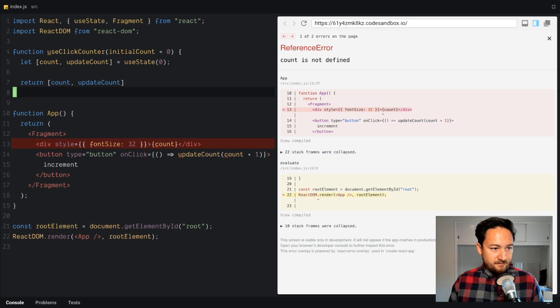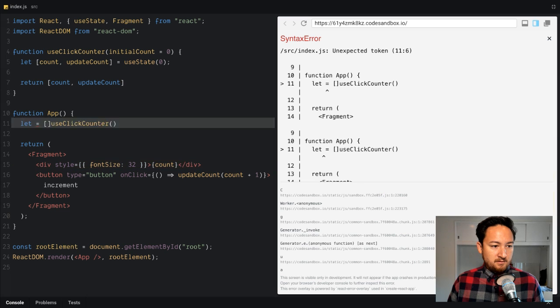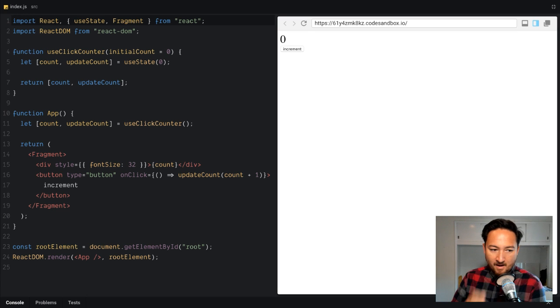Can I do that? Okay, count is not fine. So now we're going to use our custom hook, useClickCounter. Actually, we can use nothing now. Let count, update count equal... Unexpected token. Oh, duh. Okay, let's see if this worked. Cool. Okay, so that worked.